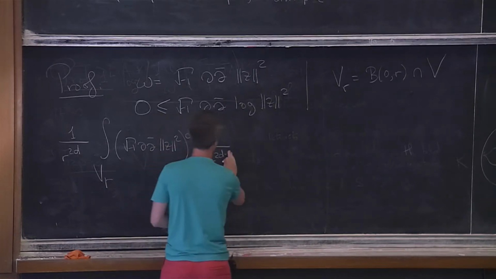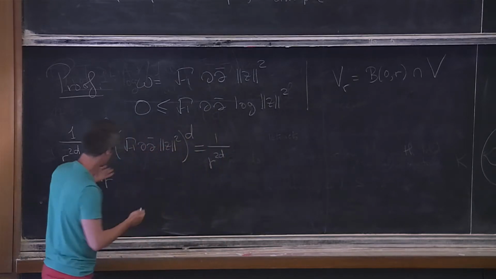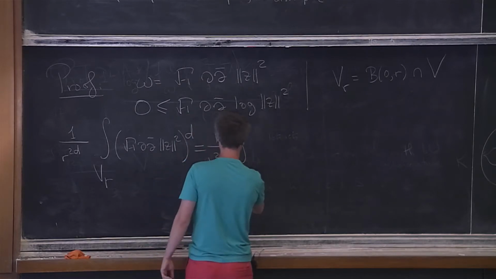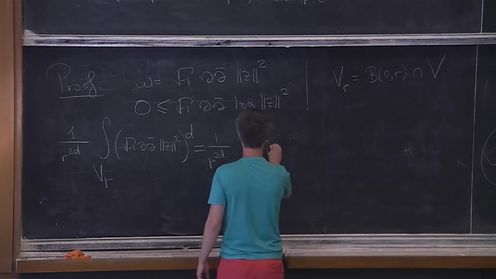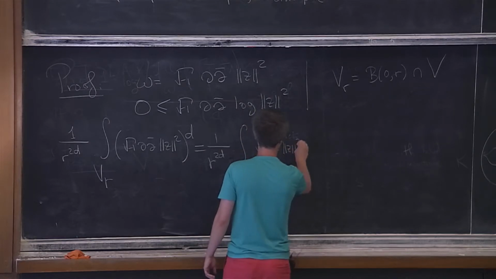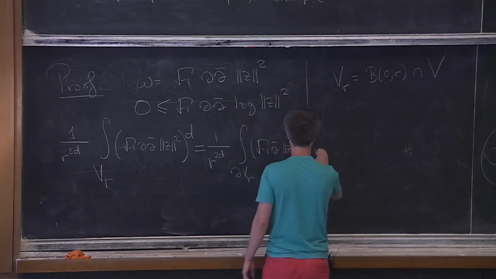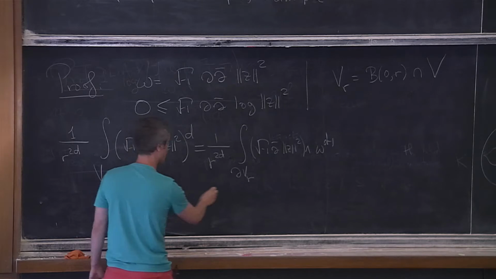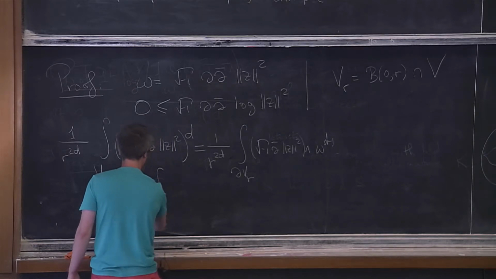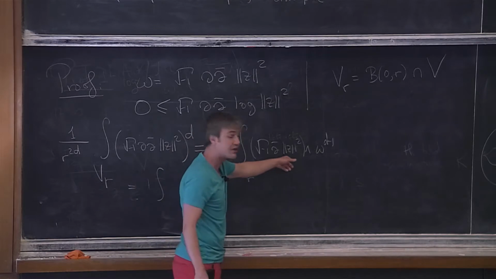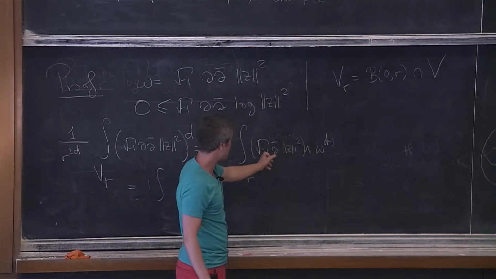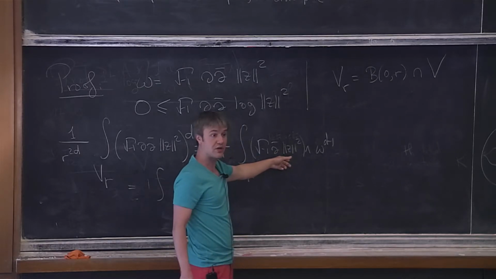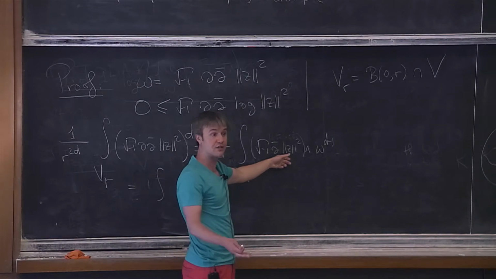So in the interest of educational purposes, I will do it one step at a time. So it's the integral over the boundary of V_r of minus i d bar |z|^2 times, I'll just write here omega to the d minus 1, since that term doesn't bother us for a moment. And then here I'm going to take an r squared and put it in here. And the nice observation here is: what's d bar of |z|^2 over |z|^2? That's the same as d bar of log |z|^2.